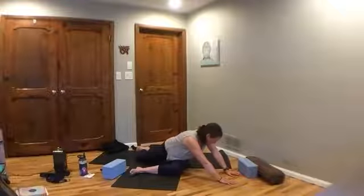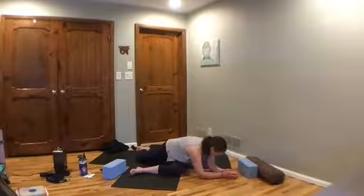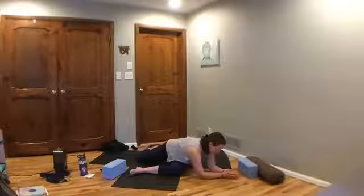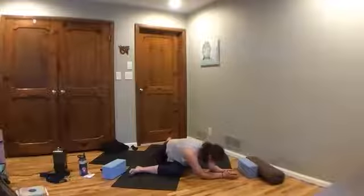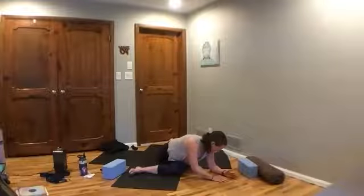You can physically pick up your belly and your ribs and turn a little bit more if that's in your practice. You can stay right here. You might work your way down toward elbows. You might take your back leg, your left leg, and use your big toe to help you walk it more straight back. So it's like a modified pigeon pose here.